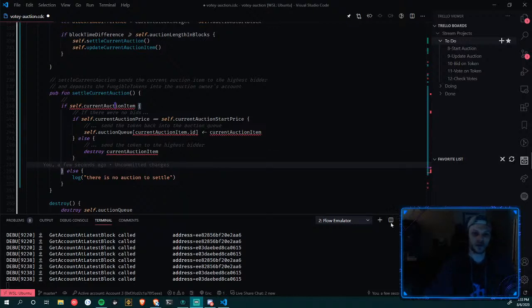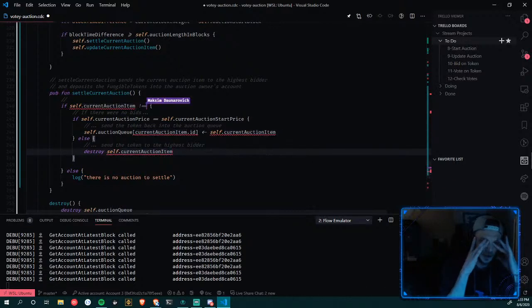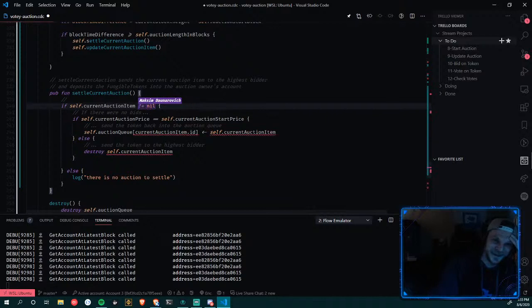I understand the issue with the boolean, I just don't understand how to deal with it. That would be how we do it. I don't know if we can do that, but that should work.